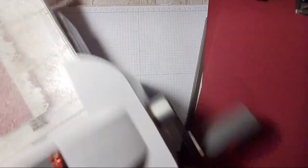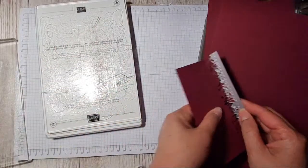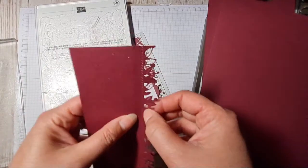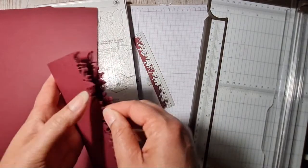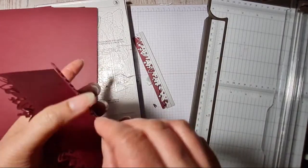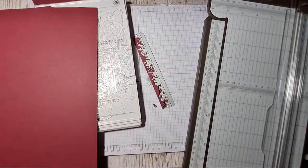Washi tape is pretty inexpensive so it's worth it, or you can use sticky notes or whatever you want. That's my number six piece. I did start doing a bit of cutting before I came live — look at that, it just pops out really easily. This is using the Stampin' Up cutting and emboss machine, but if you have a different machine you can use that too. The colours in the designer series paper that match this suite — Eden's Garden — are very green, and there's also some gorgeous gold.